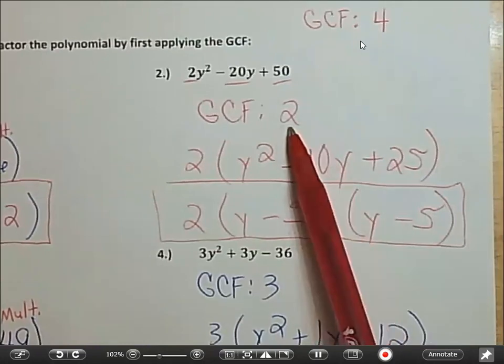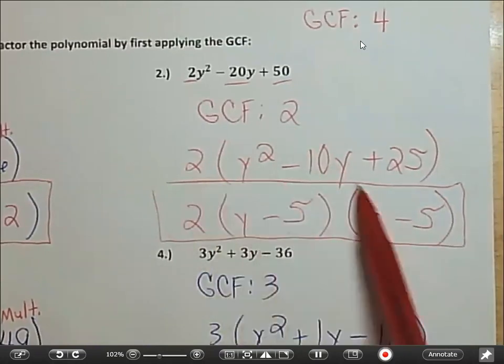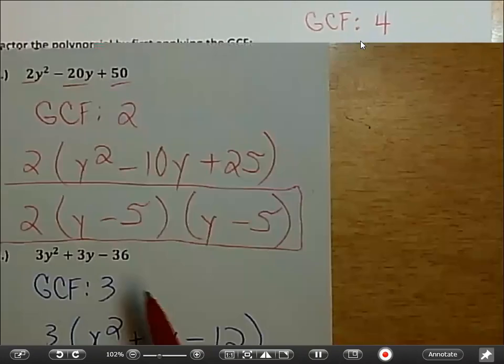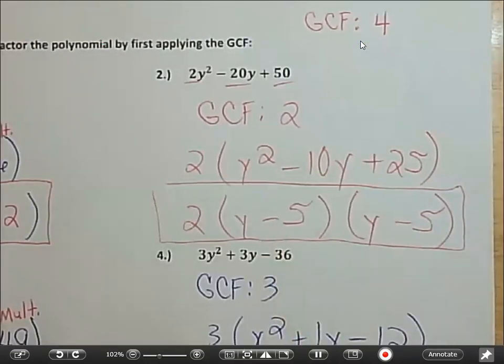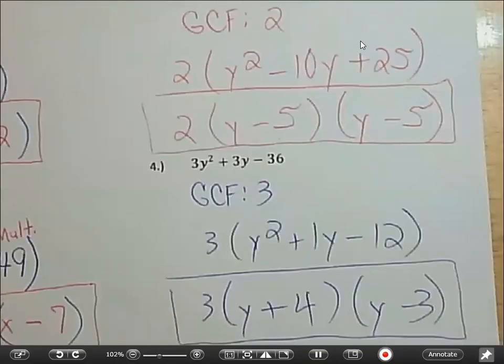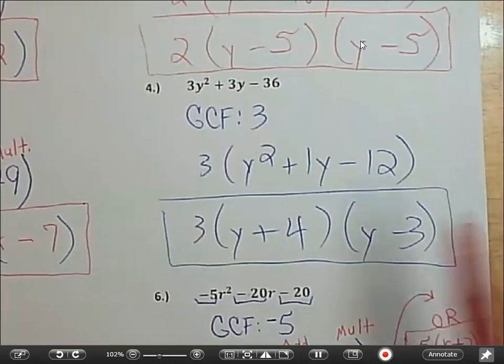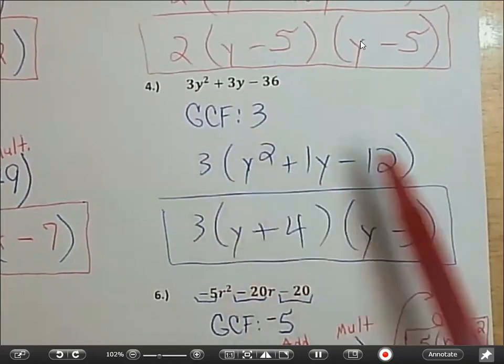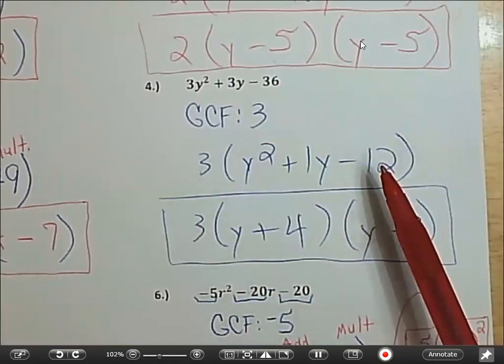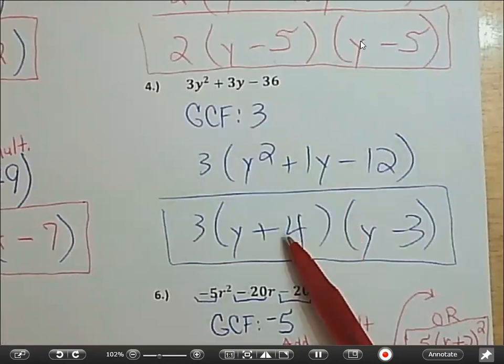So for number 2, our GCF was just 2. We factor that out and we end up with these pieces. And then to factor this, numbers that multiply to +25 and add up to -5, you would need a duplicate of -5 and -5. Or you could shorthand that the way we did number 4. Oh, we didn't do number 4. Number 6, I meant, sorry. Number 4, same sort of idea. The GCF is 3. Divide it out, you get these terms. And then to factor this, you need numbers that multiply to -12 and add up to 1. So that's where you get +4 and -3.